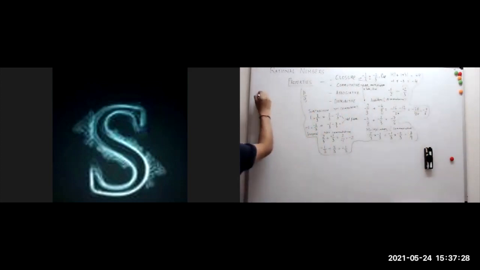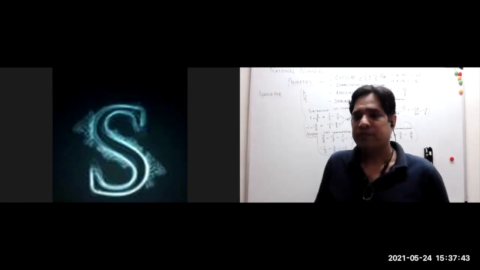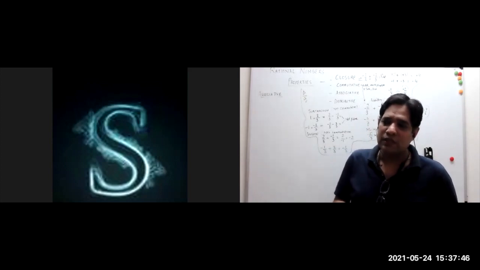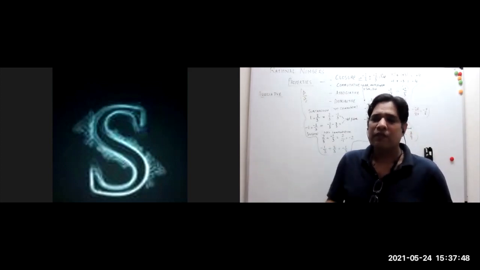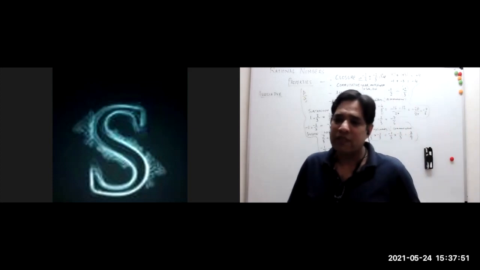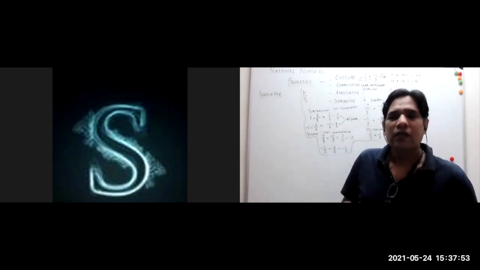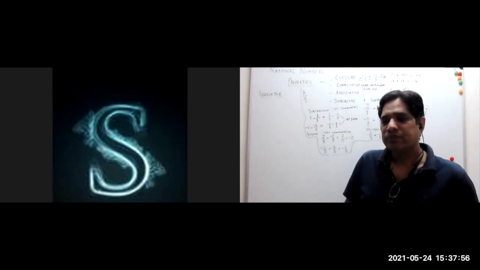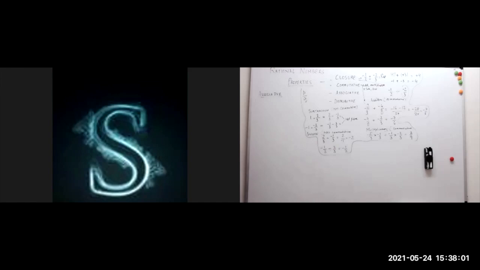Can you see over here? So associative is basically related to three numbers. Association is always discussed when we have three different numbers. Like earlier in previous grade, we talked about associative property with respect to integers, even whole numbers. And now we're going to discuss associative property in terms of rational numbers.